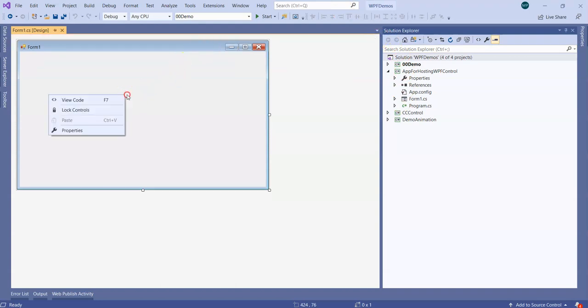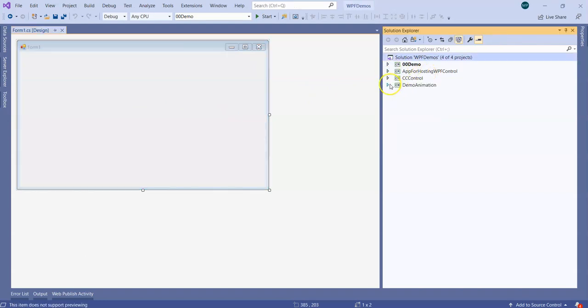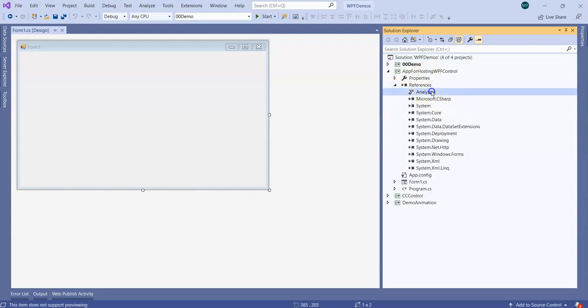And in this WinForm application, what I wish to do is take the WPF control, which is the demo animation control. So what do I do here? A couple of things to do. In the existing app for hosting WPF control, you will notice there are several libraries already referred into this project. These are routine .NET Framework libraries. None of these libraries is actually for WPF, barring obviously basic common libraries like system, data and XML. But there is no specific library over here which is added for the sake of interacting with WPF. Rather, we will have to add it, or it may get added automatically once we start dealing with this demo animation.